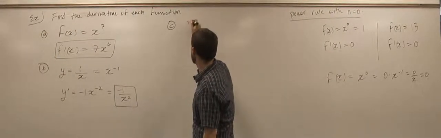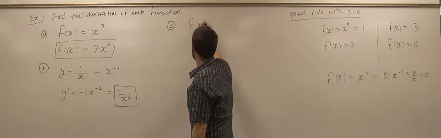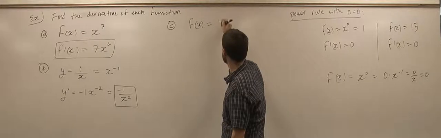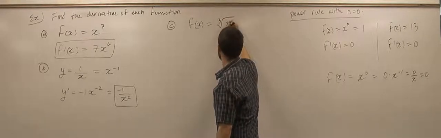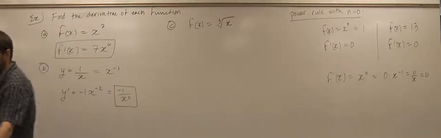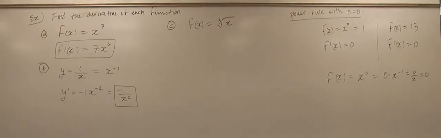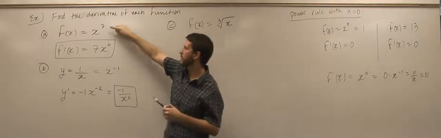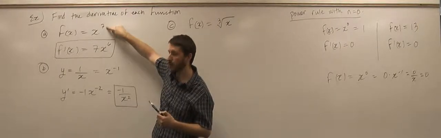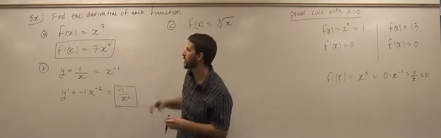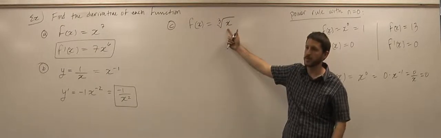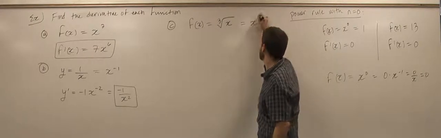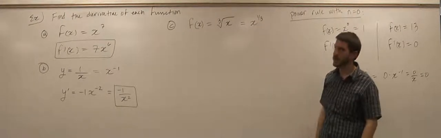Here's the derivative you wanted to do earlier, that I said I don't want to do because it leaves the difference of cubes formula. So I want to find the derivative of the cube root of x, but all I know is my rule if I have an exponent. That's all I know as far as derivatives go. If I have an exponent, I can bring it down front and subtract 1. So I need to turn this into an exponent. The original function is just x to the 1/3.